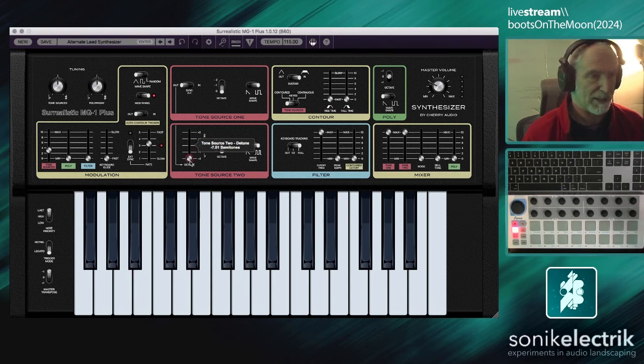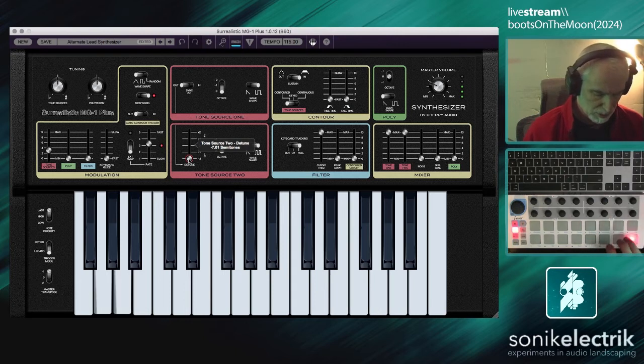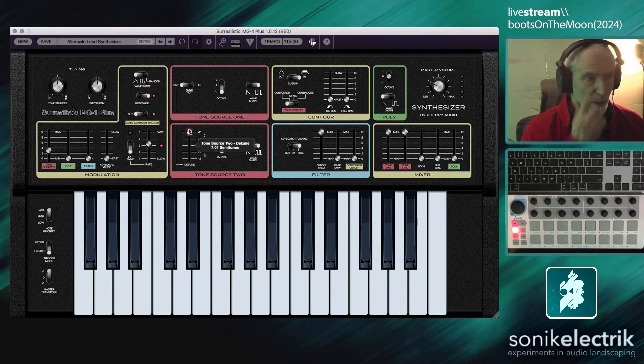So you can take this down to like a -7, so it's going to be a fifth below. If you go up, you can go up 7 semitones. So you can make it a fifth. So oscillator 2 will be a fifth above.